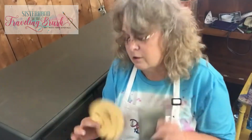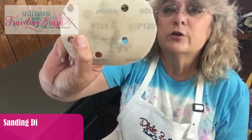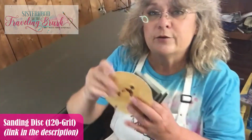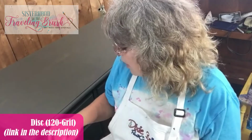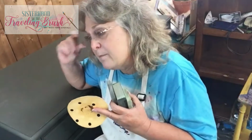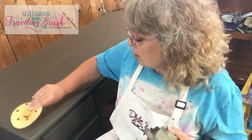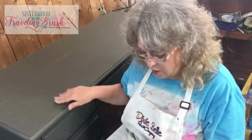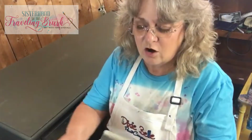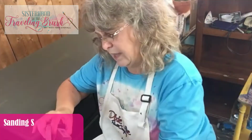And there's all kinds of sandpapers that I use here. This is a 120 grit, which goes on my sander, but I use them by hand as well. Whenever you're looking at the grits on your sandpaper, the higher the number, the finer it is. So 120 is pretty abrasive, and I could do that to hand sand to distress, but not for this top part. And these are a couple of well-loved and used sanders from like Lowe's.